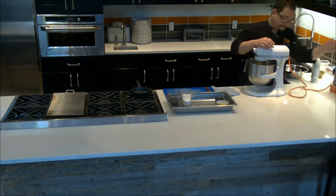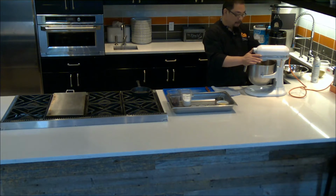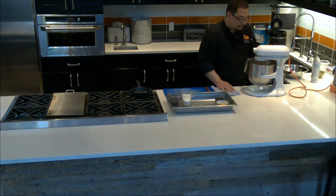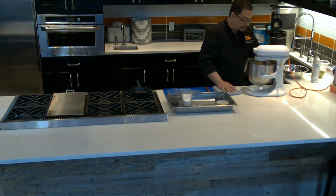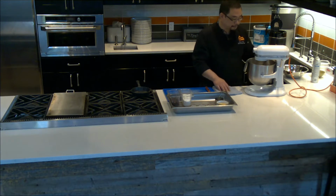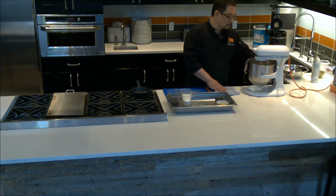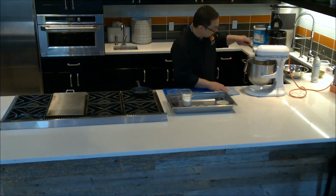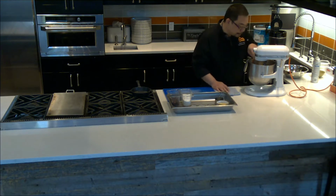Power issue here. Okay. So we're going to slowly incorporate the butter with the sugar just until it mixes up a little bit, so the sugar doesn't fly everywhere. And once it's doughy in there and looks like sand, then we're going to go ahead and kick it up a notch a little bit. And then also have this rubber spatula to scrape the sides. Make sure we're getting all the ingredients in there.